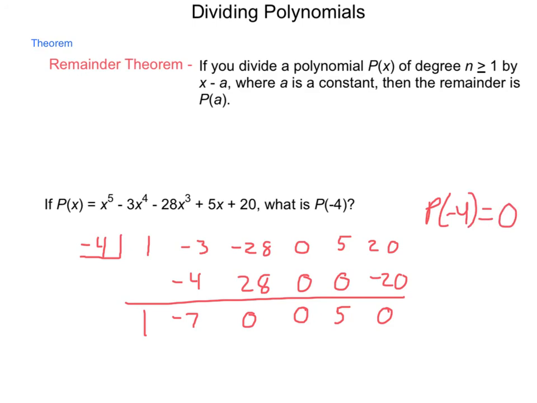Which means a couple of things. One, -4 is a root of this P(x). And, that is our answer to the question being asked. So, when you have large polynomials, it's much quicker to use synthetic division and the remainder theorem to come out with an answer. So, a couple of new concepts, and a lot of new math involved here. Make sure you have these down, because we're going to be using them throughout the remainder of this unit, and moving on into the future.